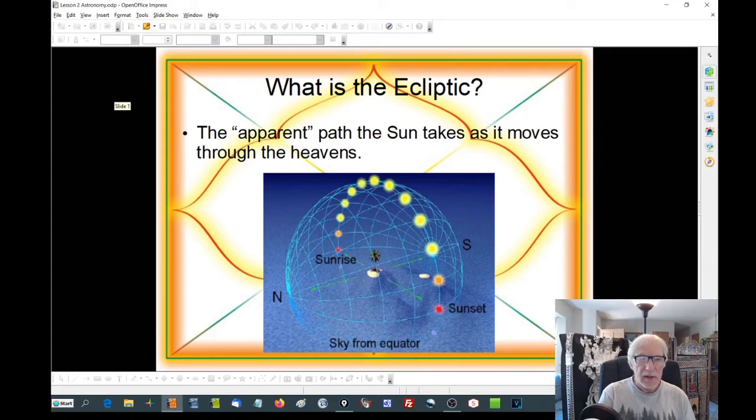It's actually the Earth turning into the east that gives that illusion of the sun rising. The sun seems to be rising in the sky, but it's actually not. It's just the Earth moving that creates that illusion. That's why I call it the apparent path of the sun. It's not really the path of the sun. So we keep that in mind.